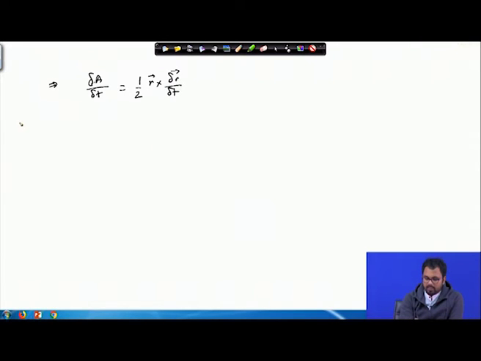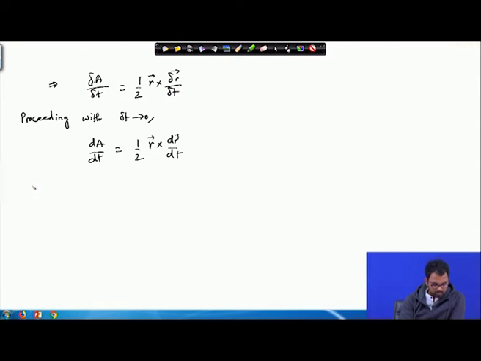Now, if I take delta t going to 0, proceeding with delta t going to 0, we will have a limit. This thing will actually reduce to, we don't have to write the limit, we can write simply dA dt is equal to 1 by 2 r cross product with dr dt.